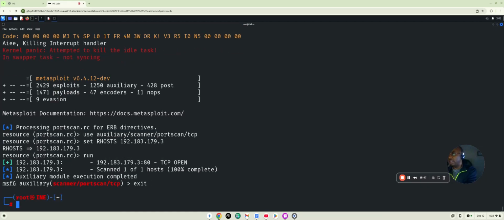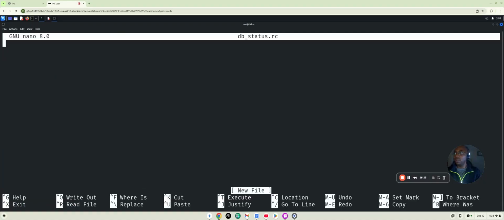All right, so let's create another one. You know how in previous videos I've said that there's a way to check whether that PostgreSQL database is indeed running. So I'm going to write a script to automate the check to see if that's running. I'm also going to add some things in there. You know how when we usually do this, I create a workspace. I'm going to write something where it's going to check to see if there are any available workspaces, and then it's going to create a new workspace for us. All right, so say nano, we're going to call this db_status.rc.